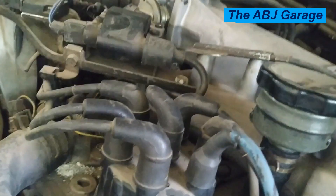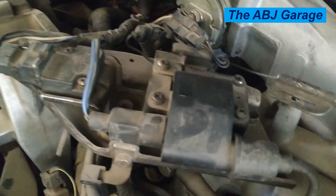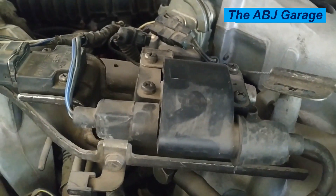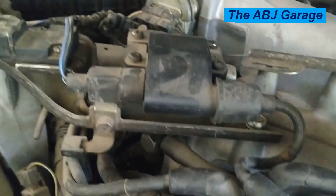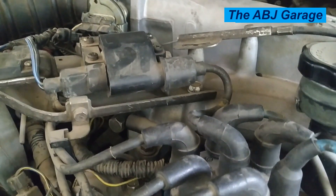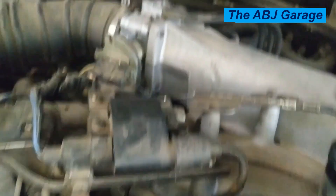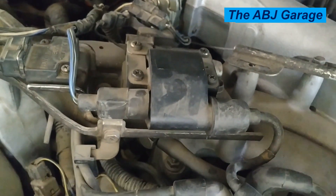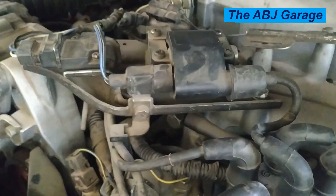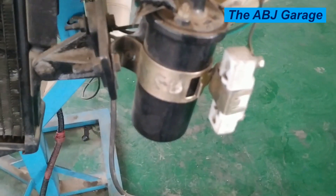7. Check engine light. The check engine light will be turned on if your vehicle misfires or if it is hard to start. This problem is often caused by a malfunctioning ignition coil. The check engine light is designed to tell you that there is something wrong with your engine. If you are driving with an ignition coil problem, your check engine light will pick this up and turn on. You should never ignore a check engine light. Scanning for the error code is probably the easiest way to troubleshoot ignition coil issues. So if you see that the check engine light is turned on, then have the vehicle scanned for a trouble code.